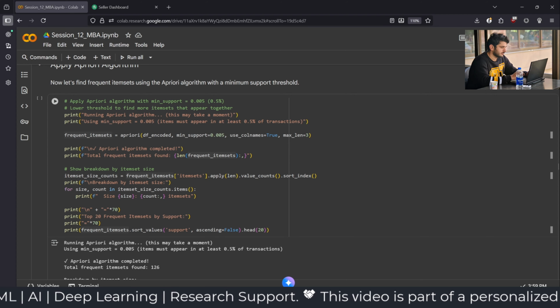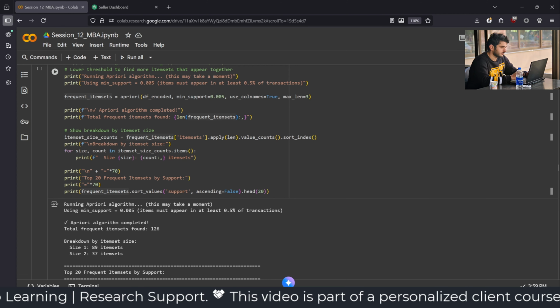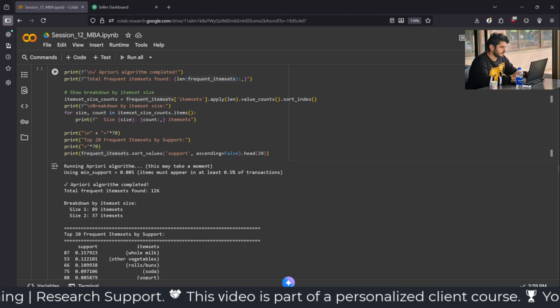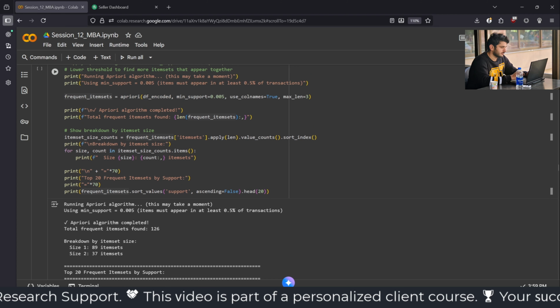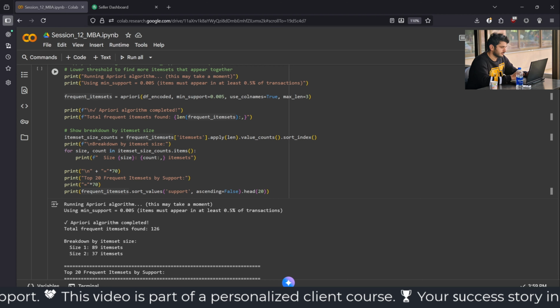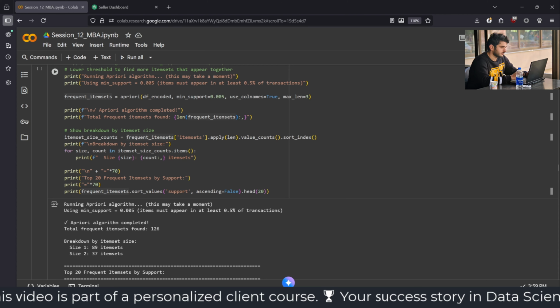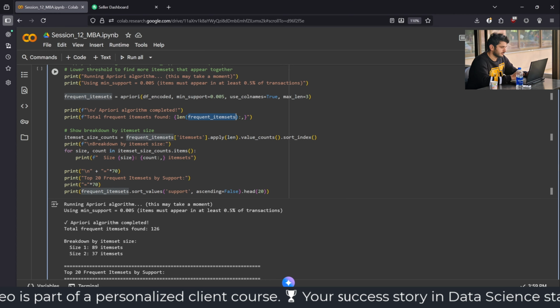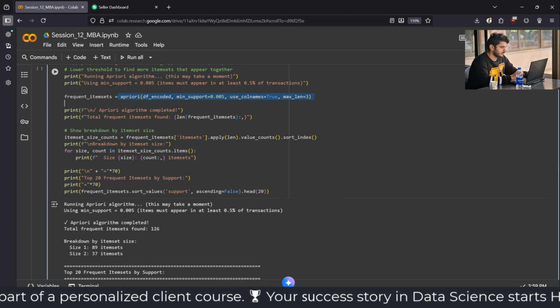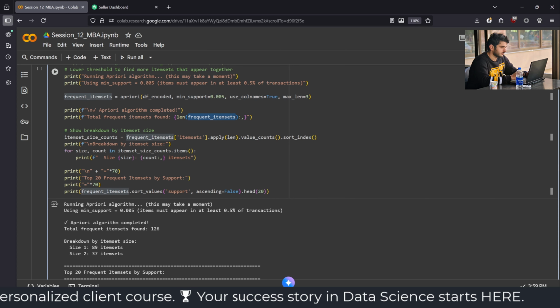Now we have frequent atoms, and they have different atoms, like groups of 1, 2 and 3. What we're going to do is first identify how many groups we have and how many atoms we have in them. To do so, we just used the length of frequent atoms. Frequent atoms are a set that we get from Apriori, and its length is 126.